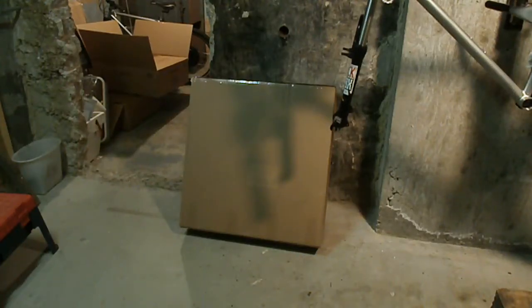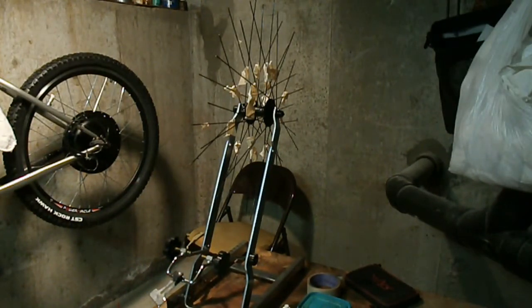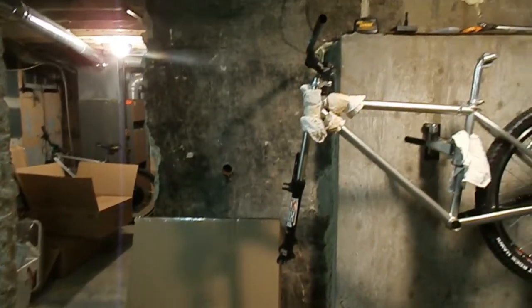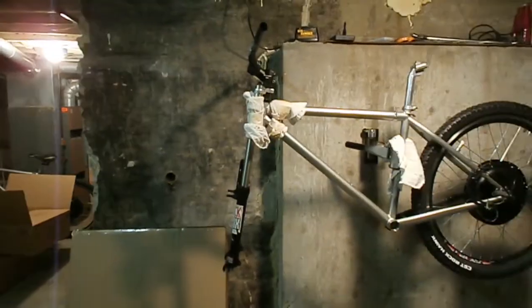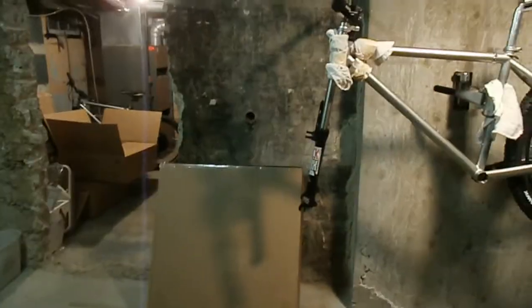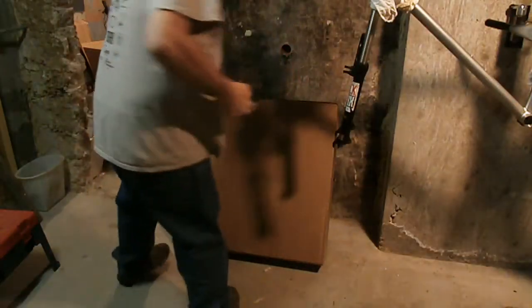Okay, so we have a surprise unboxing because I decided to just bite the bullet and buy a rim for the front. I mean, that thing is just ready to re-spoke, and it's so much easier when you have it taped up like this to relace the wheel. Plus, I got some parts to put on my bike, like bumpers on the forks, which is just easier to put on when there's a wheel on the front. So we're gonna see what this new rim looks like, and I hope it works, because I did a lot of research to find the right size.